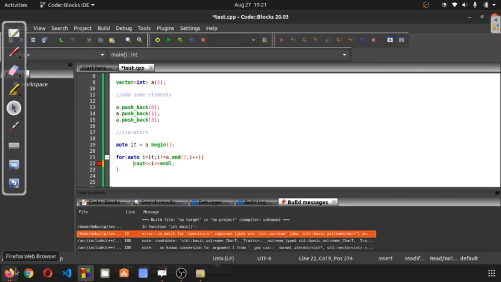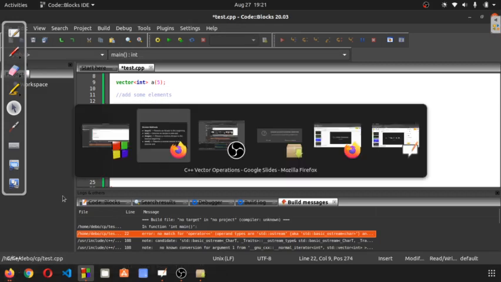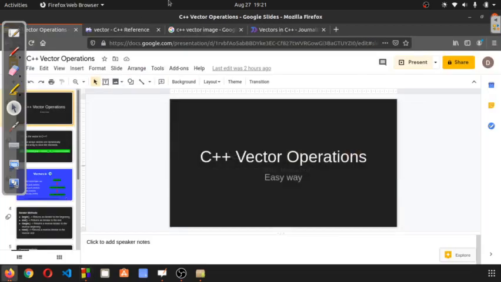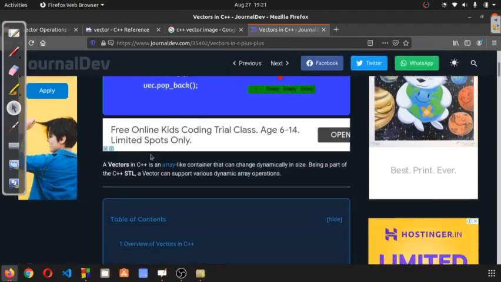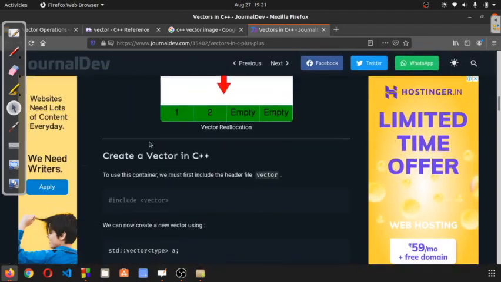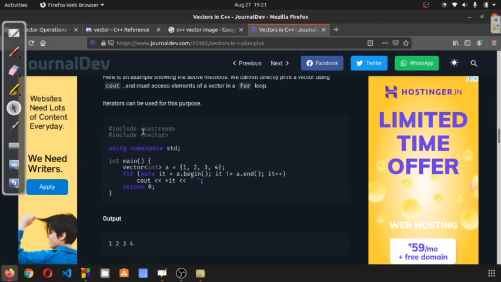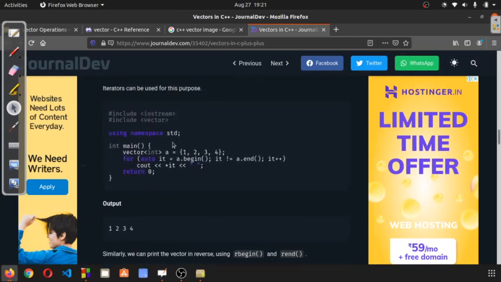I will use a code for this. And this is the main article from where I take it. So basically you can see that.